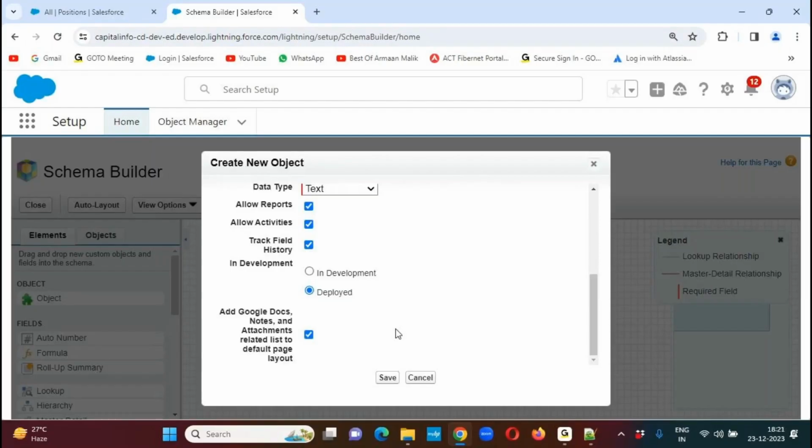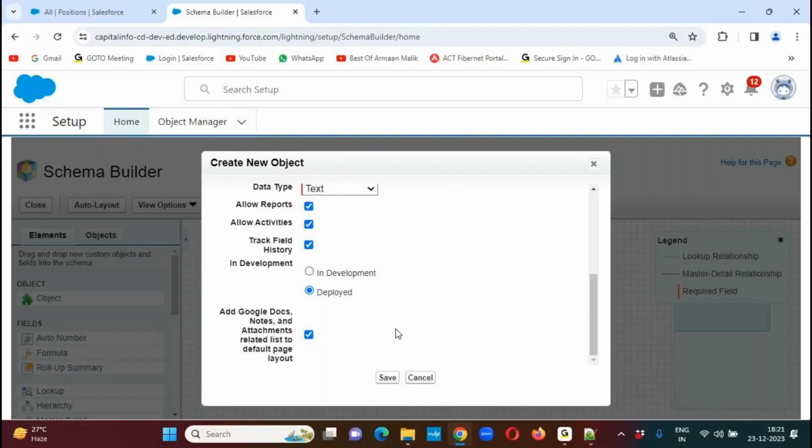Okay, now tell me, is anything missing here? Tab option. There is a last checkbox available: launch a new custom tab wizard after saving the custom object. Once a custom object has been created with some default fields to manage the records inside the object, to create a new record, modify, delete, or view a record, whatever screens are required, the combination of those screens is called a tab. Please provide me the tab. Through the tab, I will manage the records inside this object. So I want a tab.